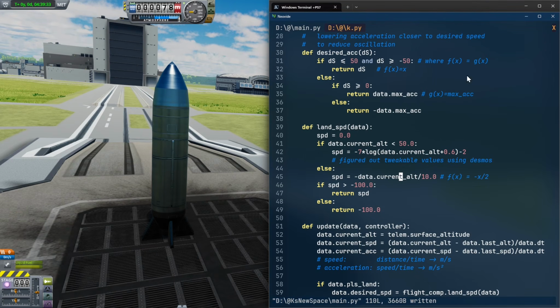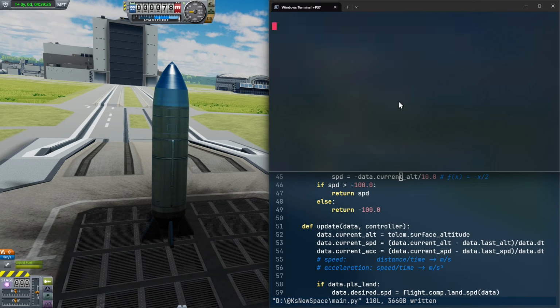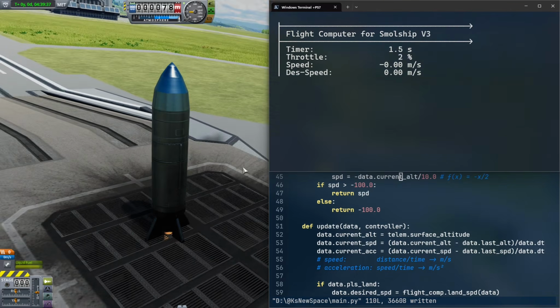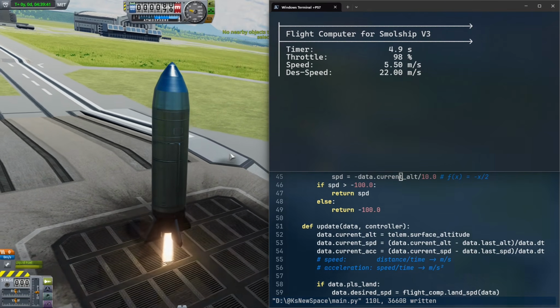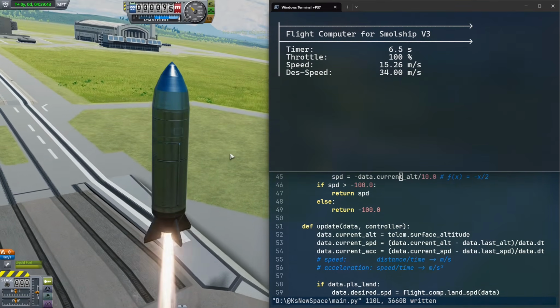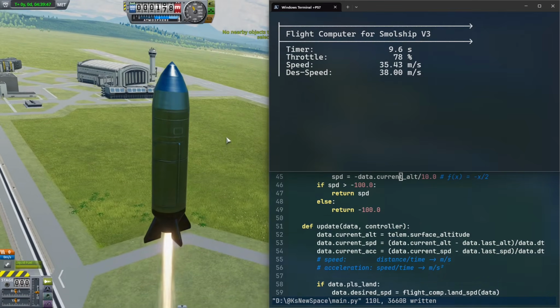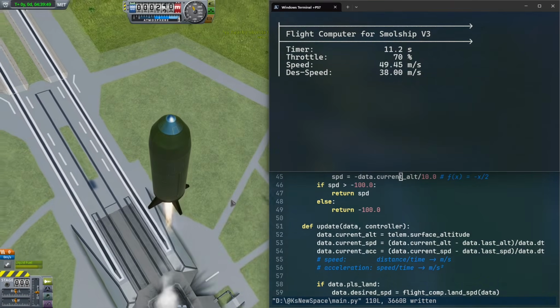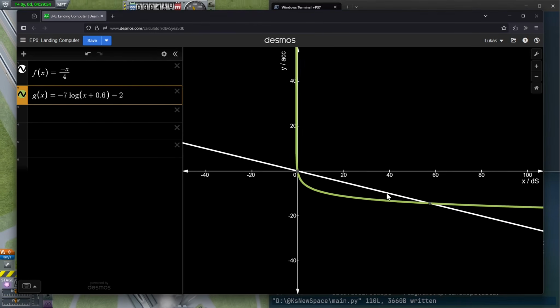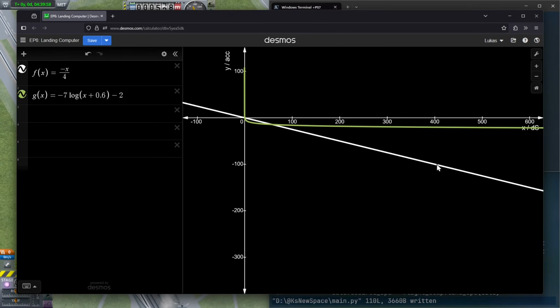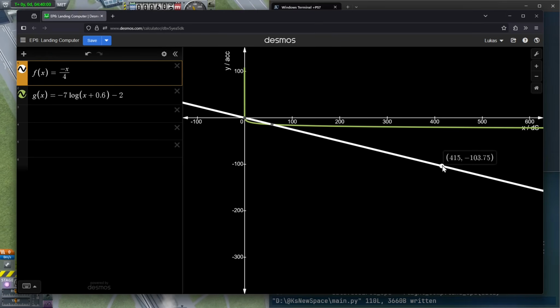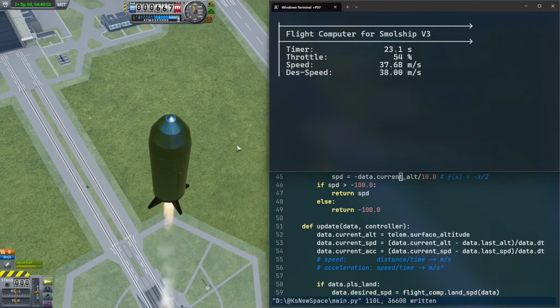Let's try it. No errors. Let's try to go high enough to reach our -100 threshold. We could actually check. We will reach -100 at 420 of altitude.